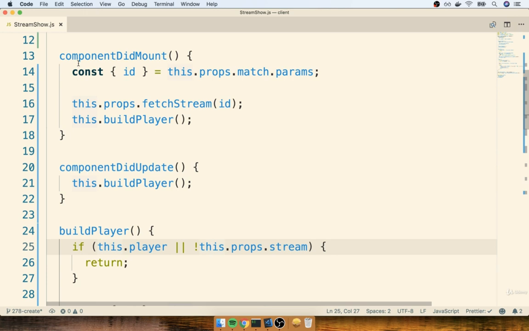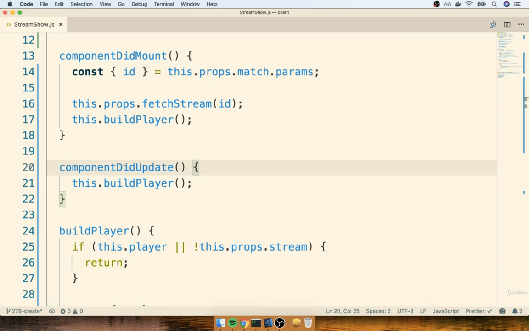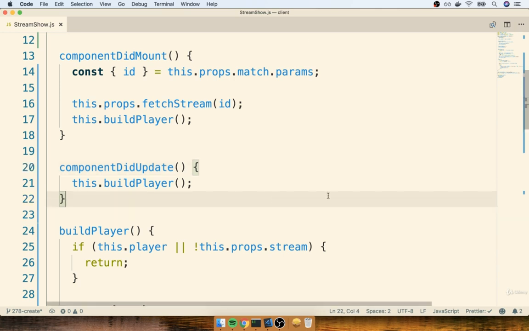All right, so what you see right here is a good example of how we have some task that we want to do inside of a component, and we just need it to happen no matter what, be it either when the component first gets rendered or when it gets re-rendered at some point in the future. So I think this looks pretty good. Let's continue in the next video, where we're going to start to test out actual streaming of video to our application.